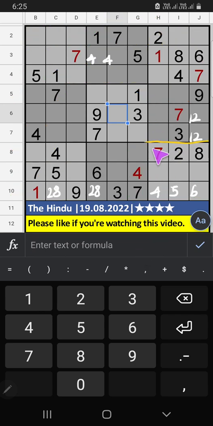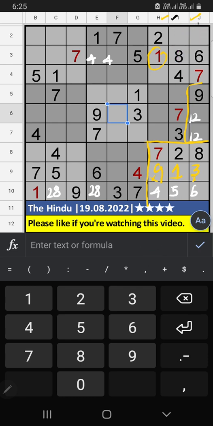9th grade, 3 numbers are remaining, 1, 3, 9. It will come in one of the 3 cells. Column J, we have 1 and 9. So 1 and 9 can't come in this cell. It will come in one of the 2 cells. Column H, we already have 1. So 1 can't come in this cell. 1 is confirmed here. The 9 is here. The 9th grade, only 1 number is remaining, 3. 3 is confirmed here.